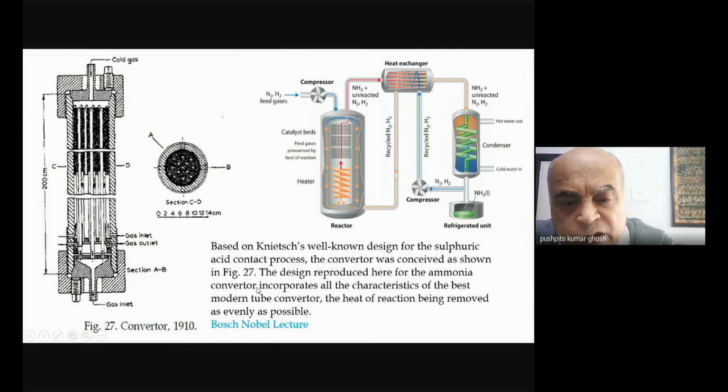Now, what I want you to do is that when you all make your presentation, because so many of you come from a strong engineering background, I really want you to cover in a little more detail these kinds of improvisations which Bosch mentions, because I have glossed over them. I'm not really explaining to you the design of this converter here, but I would like you all to read and try to understand as well as you can, and explain what exactly the details of the design of this particular converter are. So both the overall reactor which was devised, how exactly does it look, and these heat extraction methods, which were very efficient, how exactly it is done.